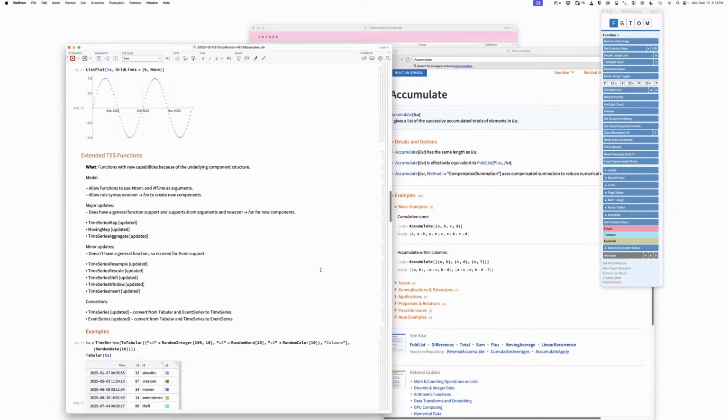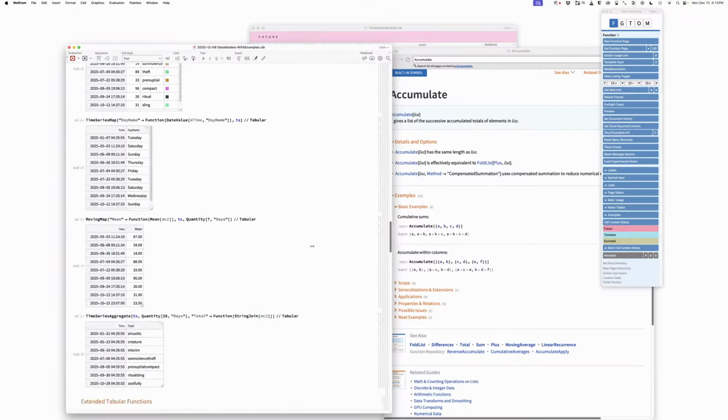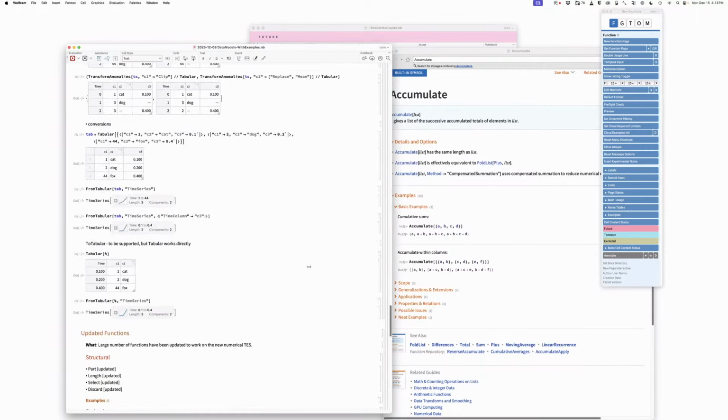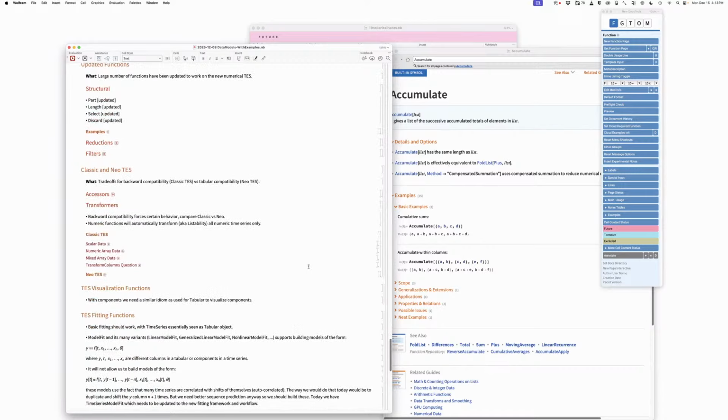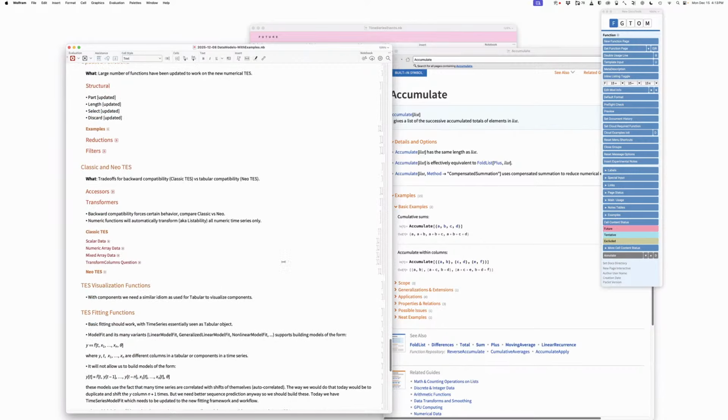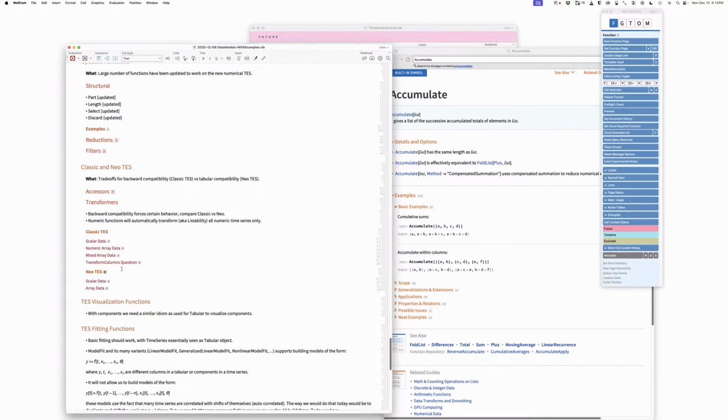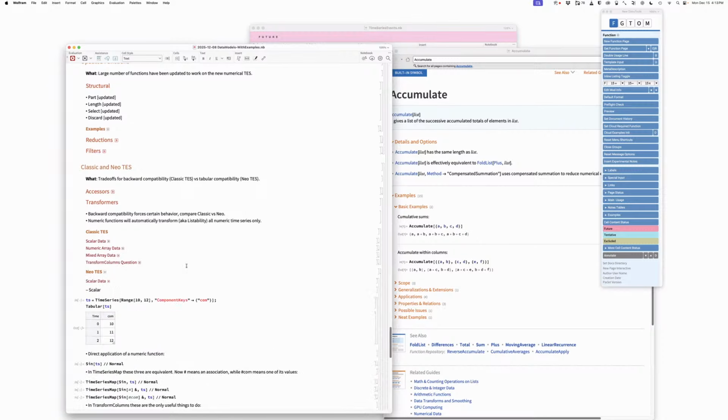We have examples further down. Perhaps we can have a quick look. Yes, this here, classic and neo. Neo is just a temporary name for the tabular based.